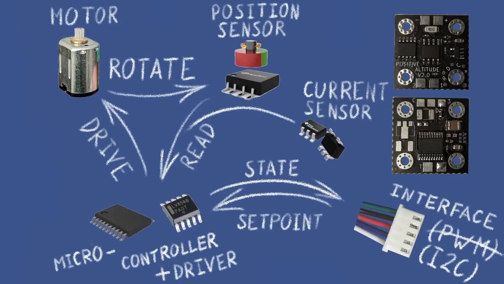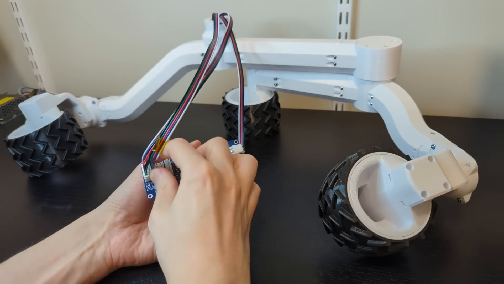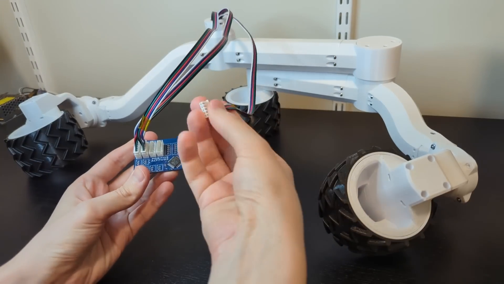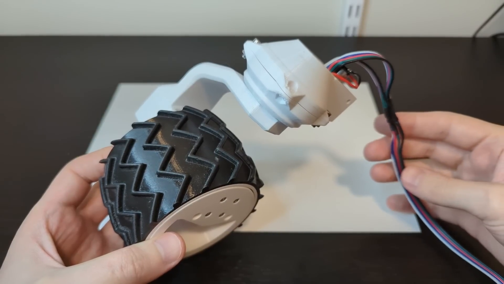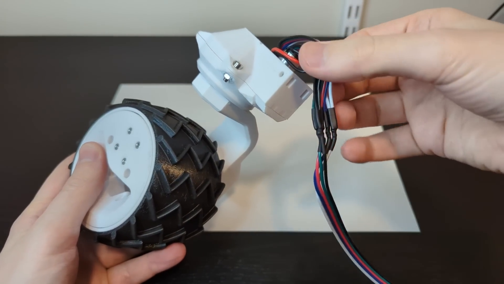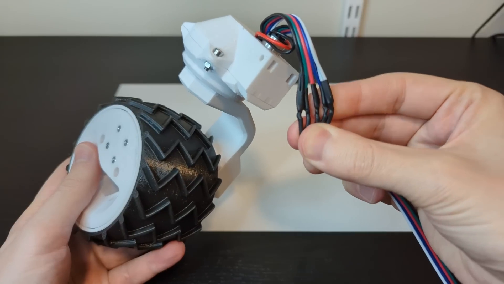The other benefit is that now we can transmit not only the setpoint, but also several configuration parameters that affect control algorithm operation and let us fine-tune the servo motor. And the last important feature of I2C is that this interface supports addressing. So since I'm going to have a lot of servo motors in the rover, I can stack several servo motors on the same bus instead of routing a separate interface to each one of them. For example, here I can just split a cable and connect two servo motors to it, and each could be independently operated. This makes systems with many servo motors simple and scalable.